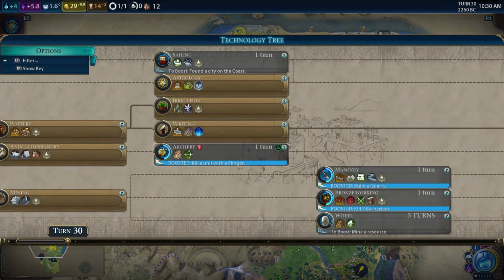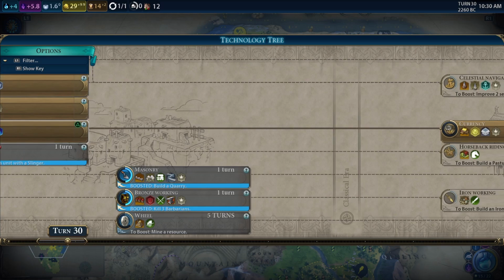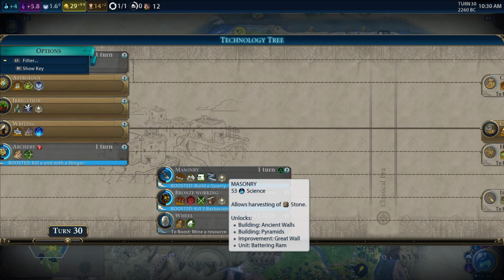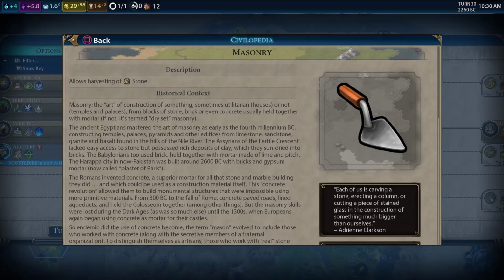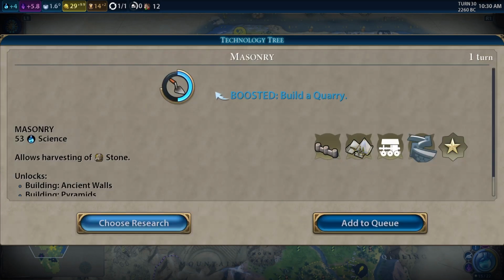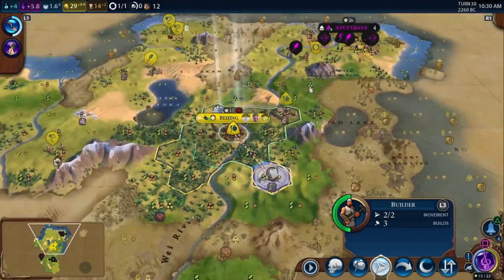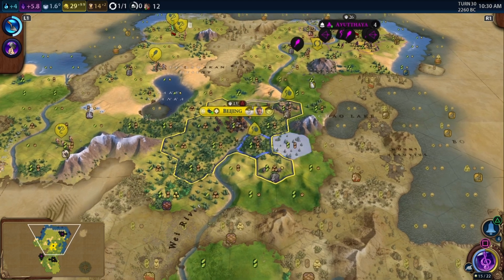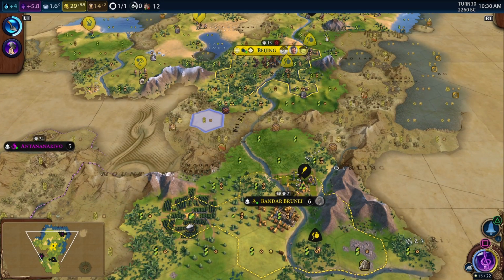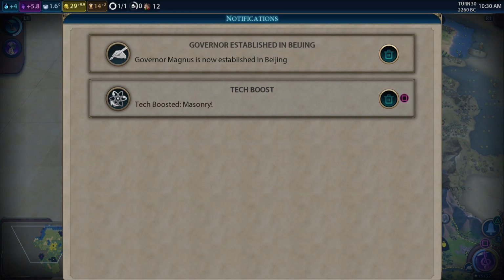And science-wise, we're just chucking through it here. We got a quarry built, and it's only going to take us 1 turn to get masonry. So we'll probably go ahead and grab this. That way we can go ahead and unlock the Great Wall. So we'll get that going. Extra builder here. Like I said, we already have animal husbandry rush, so we'll get a hold of this ivory as soon as possible, and this truffle and chocolates would be great too. So that's what's going on here.